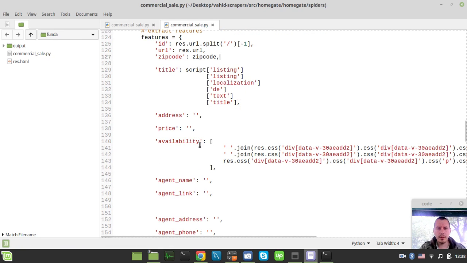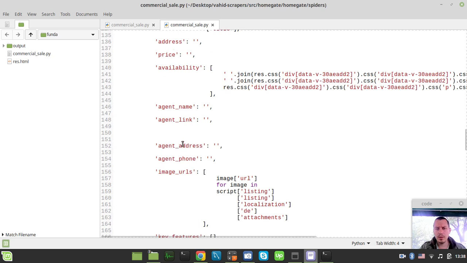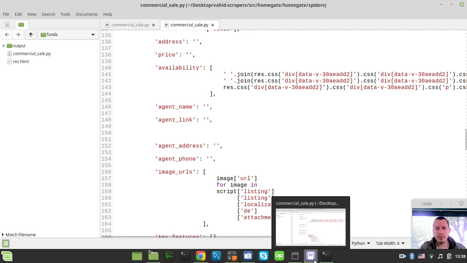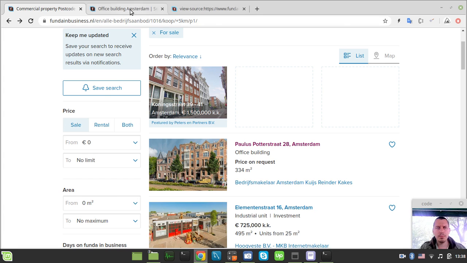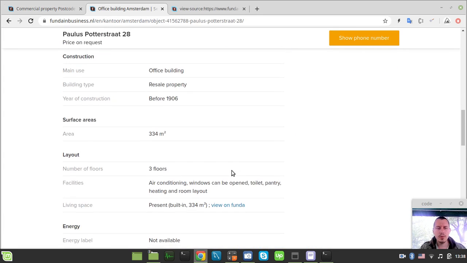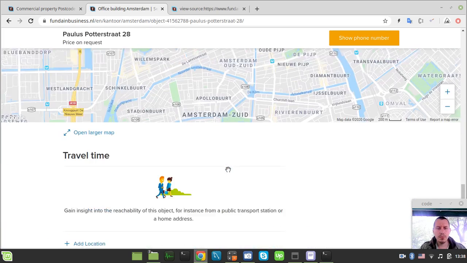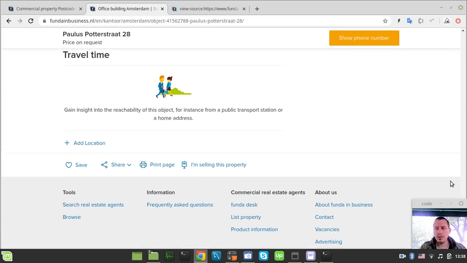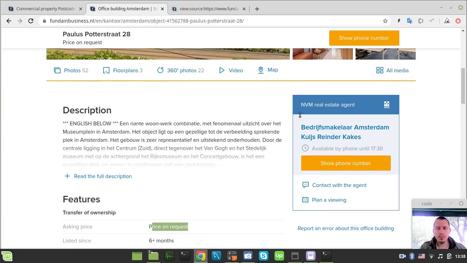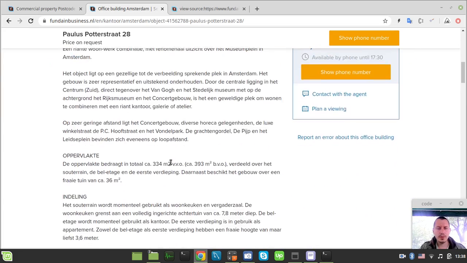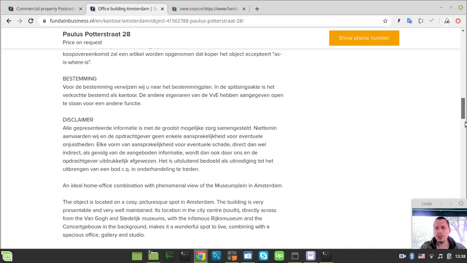Okay, availability kind of, so here comes some data specific to this particular scraper, so we don't need that really. So let's have a look if we have some agent information available. It's not the number one priority, but still, let's see if we actually have some agency information available. Full description. I can't see any agent information, to be honest.